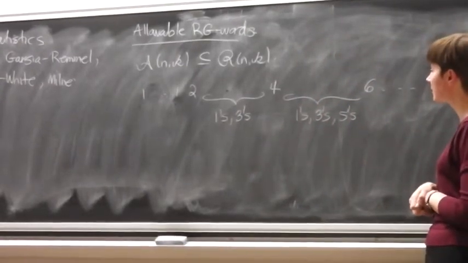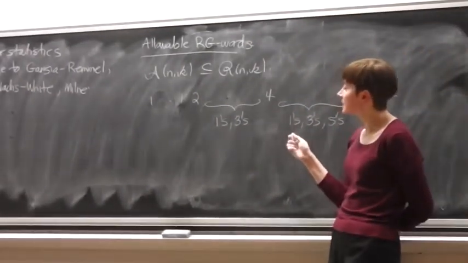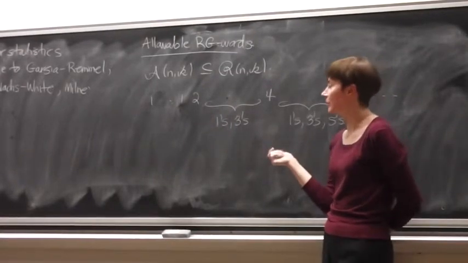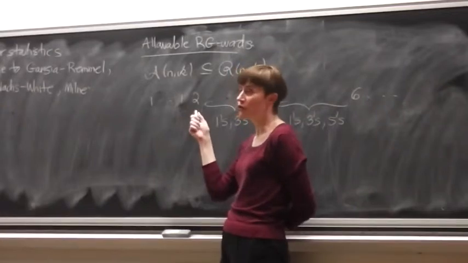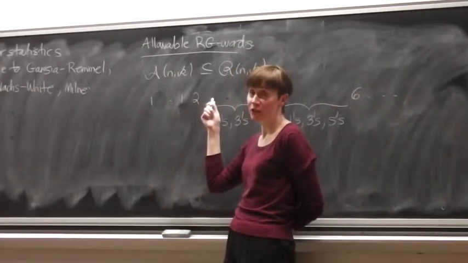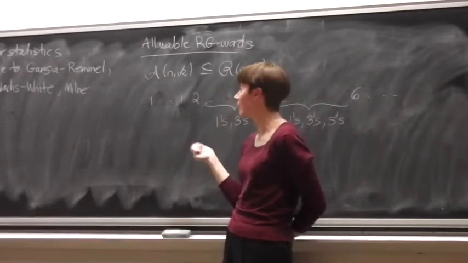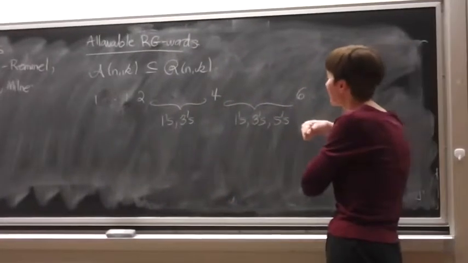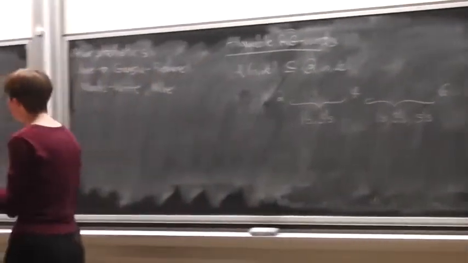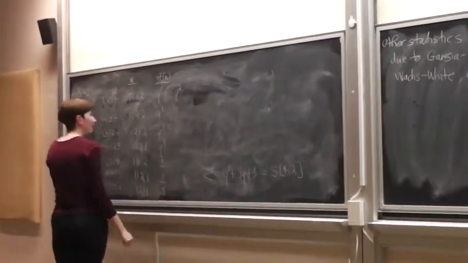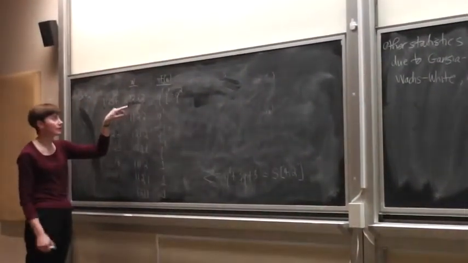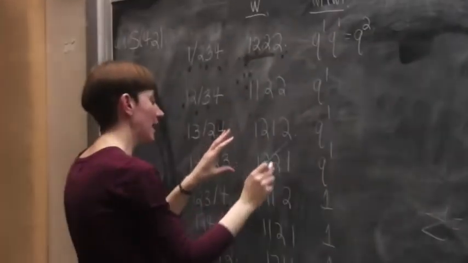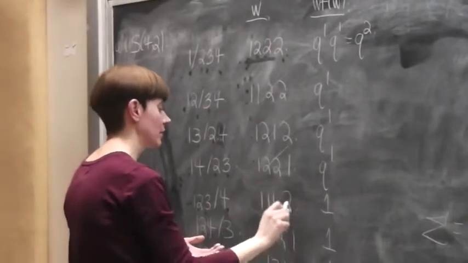Okay? So notice here that the way the pattern goes, I think of it as the no-ballot rule. I like to think of it as no two 2s. So notice I can never have two 2s, or more. That's a good way to remember. It's a silly way, but it's the way we remember it. So going back to these words, we have quite a few RG words that have many 2s. So this is going to get thrown out, this gets thrown out, thrown out. In fact, we only have 3 left.